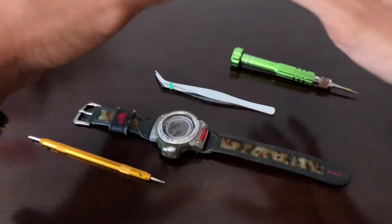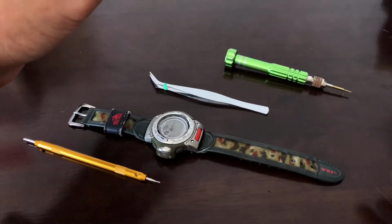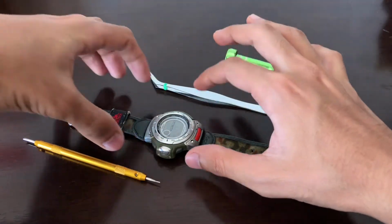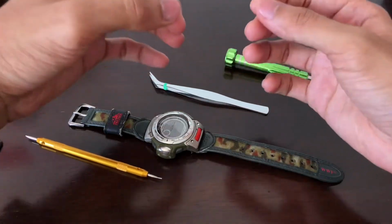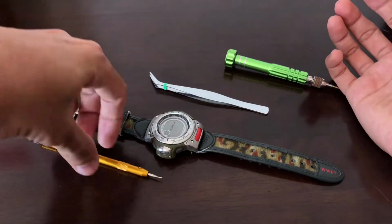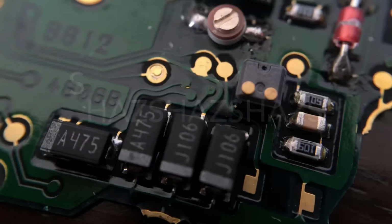For today, instead of making the usual unboxing and review video, I'm gonna try something that is very new on the channel as well. That is, I'm gonna open up this Casio Protrek watch and just share with all of you guys how this watch was built, and just for the purpose of education, see what's inside here and how it works and all those.